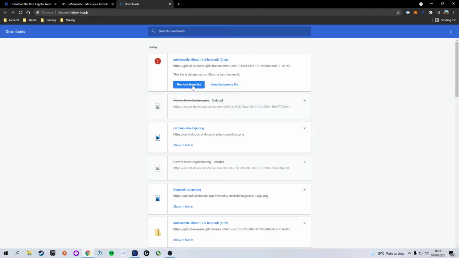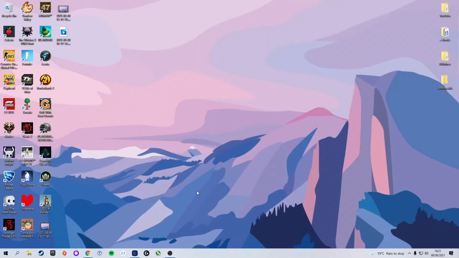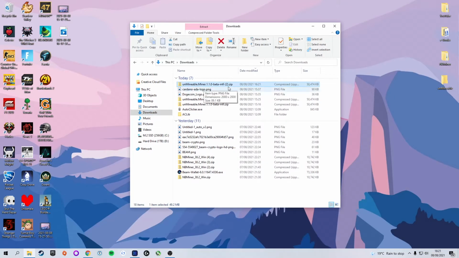Here we have two options, Remove from List or Keep Dangerous File. Now we're going to select Keep Dangerous File, but do not worry, it is not dangerous in any way. So we're going to click Keep Dangerous File, Keep Anyway, and you'll see that it will finish the downloading process. Next, we're going to head to File Explorer, then select Downloads, and you will see that Unminable has been downloaded.